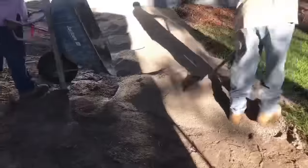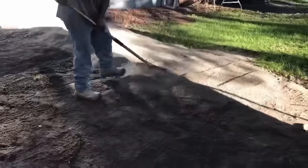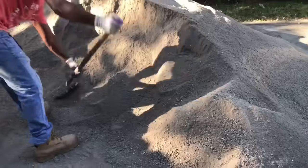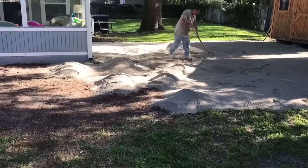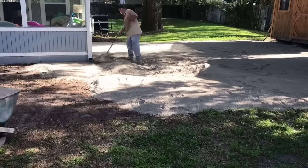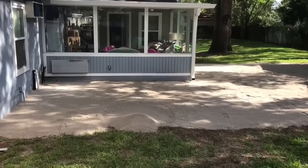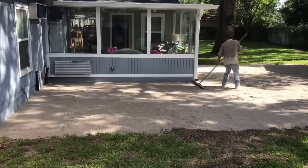Paver base is being delivered down to the ground. It's about three to four inches thick and they're going to scrape it down and grade it with a landscape rake. A quick side note: this is not easy work. They make it look so easy, but the process goes so quickly and so effortlessly while not being easy at all. My hat's off to these gentlemen — thank you so much for working so hard. Now with all the paver base installed, it's time to do one final grading before we compress it into the ground.